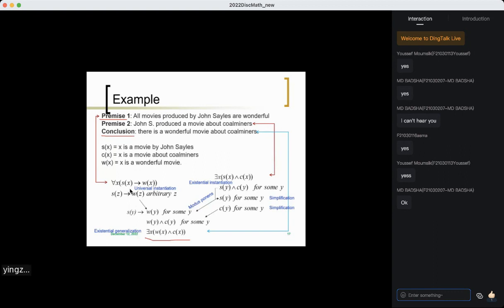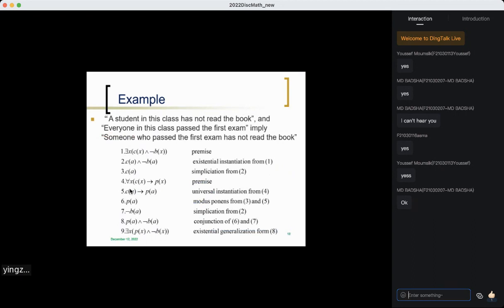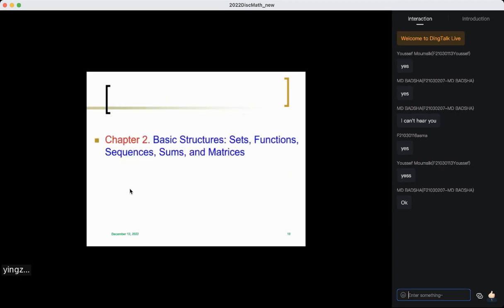So for a computer to do inference, we translate into the logic expression, followed by the meaning of these inference rules. Okay. We also have many similar examples.